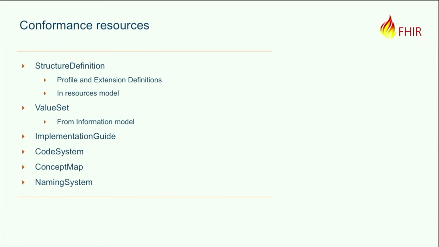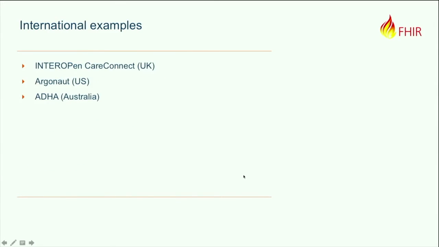The code system, concept map and naming systems are fairly detailed. The code system is the codes that we looked at before, like SNOMED. Concept map lets you map between code systems, and the naming system defines a system for an identifier, amongst other things. So structure definition is the jargon we use in FHIR to define that resource or the profile version of that resource. Correct. It's the FHIR jargon. Okay, it's called a structure definition.